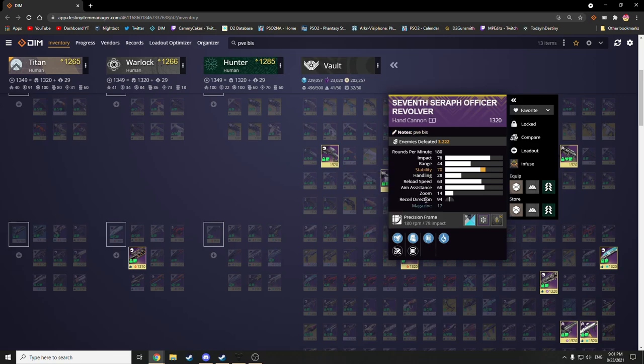This 7th Seraph Officer Revolver is very close to a perfect roll. It's just missing the reload masterwork. But Fourth Times the Charm on Tac Mag, along with extended barrel to help that recoil direction, stability masterwork to make it very easy to control. You can dump a lot of bullets into a boss.